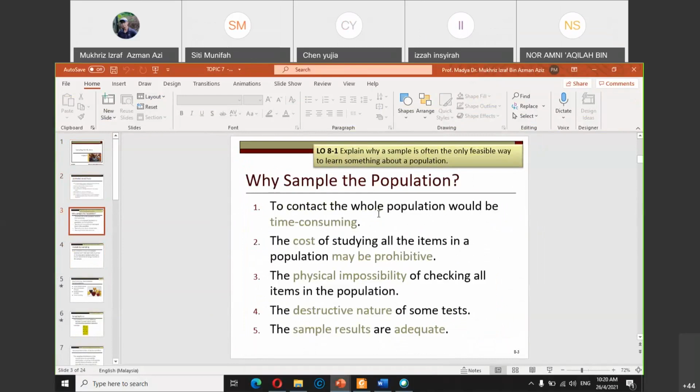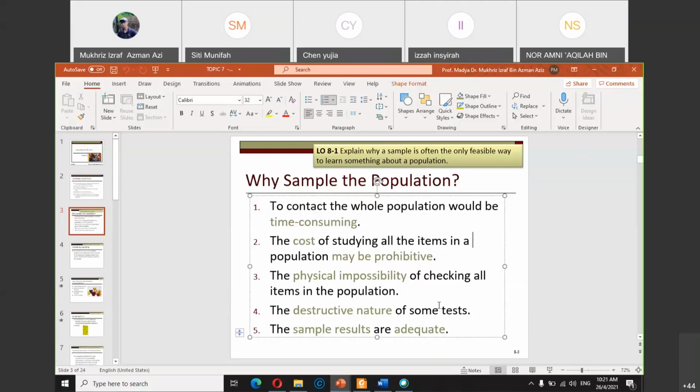As I introduced earlier this semester and also just now, using the whole population for you to study will be time consuming. Then there is also the cost involved, because when you want to cover every item and every individual in the population, it will be not just time consuming but also very costly, and almost impossible, because certain individuals and items are located in an area that you may not be able to access.